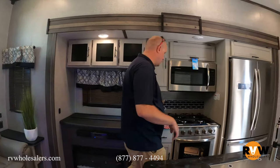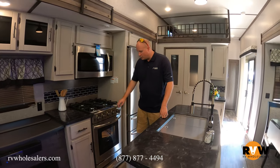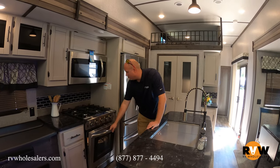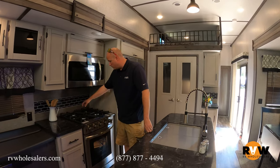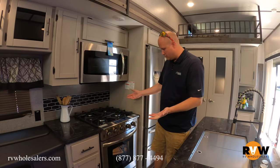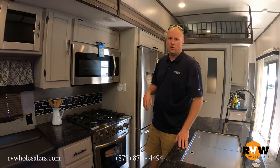You'll notice on the stove, this is an actual residential stove that sits on the ground. So a lot bigger oven, a lot like a house. And then it has four gas burners. Again, this is a residential stove, so it's not something really small like you're going to see on a traditional RV.